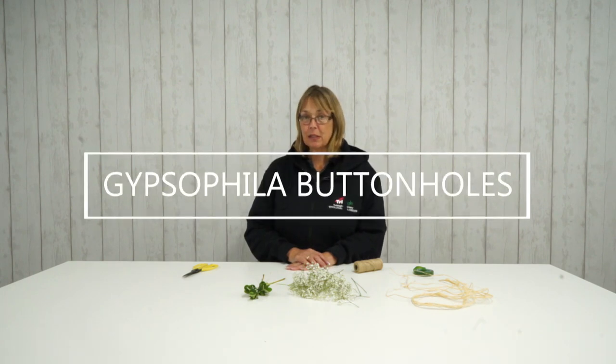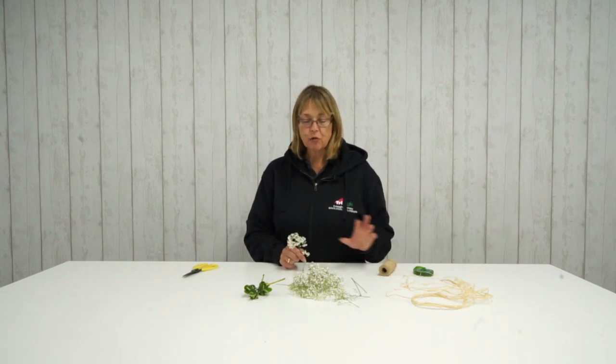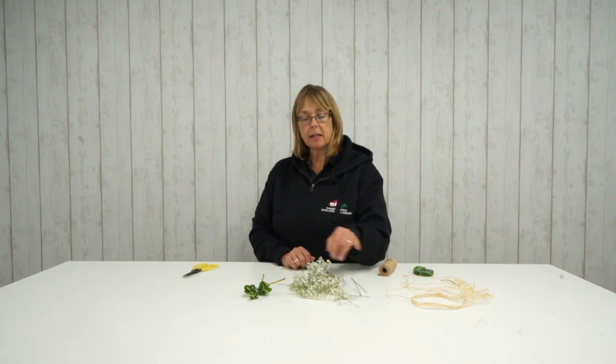Today I'm going to create a couple of buttonholes, two different styles, but along very much the same theme, using our starburst gyp, which is our smaller headed variety. This is actually an extra grade one, so you get lots of flower per stem on this one. Literally just got one stem here that I've cut up into several pieces. Probably would make two, possibly three buttonholes out of that. So as you can see, it's quite a cost-effective flower to use for buttonholes.